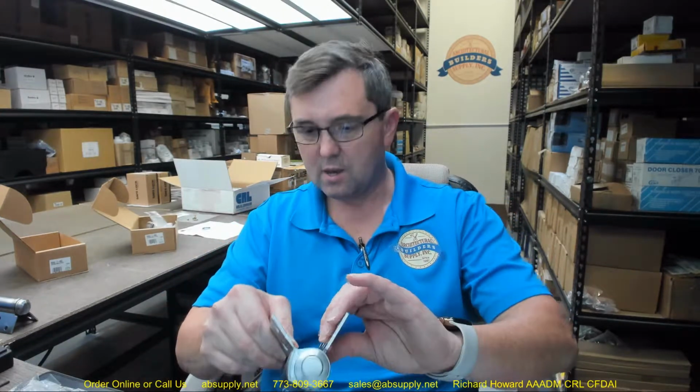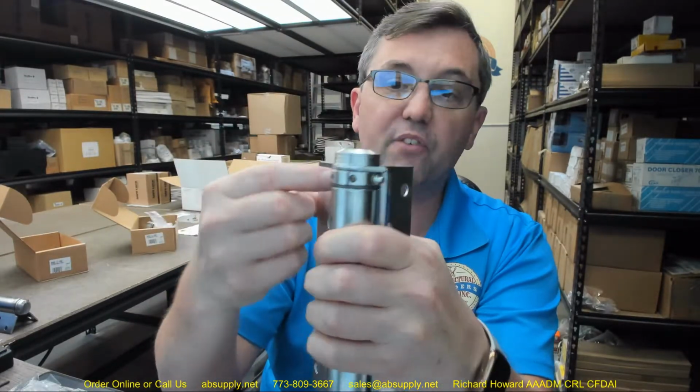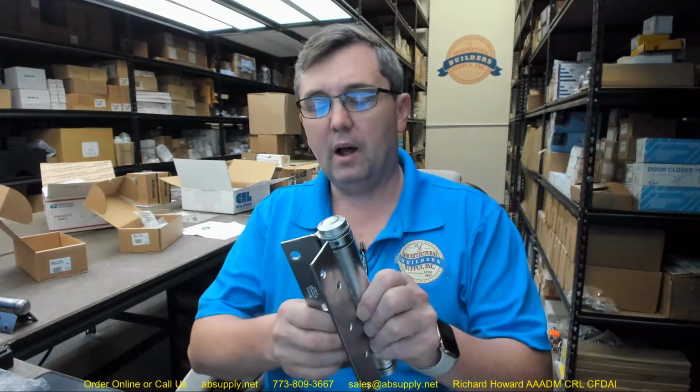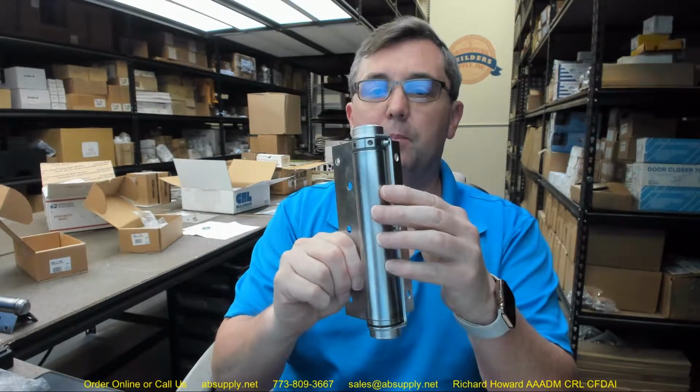Oh, okay. The reason they're saying that is because the positioning of the tension pin is asymmetrical. It has a different relationship to the other leaf, so that will need to be turned over. While the hinge will certainly close in either orientation, to have the same sort of look on this fixed collar, in relationship to the frame, you might flip it over.